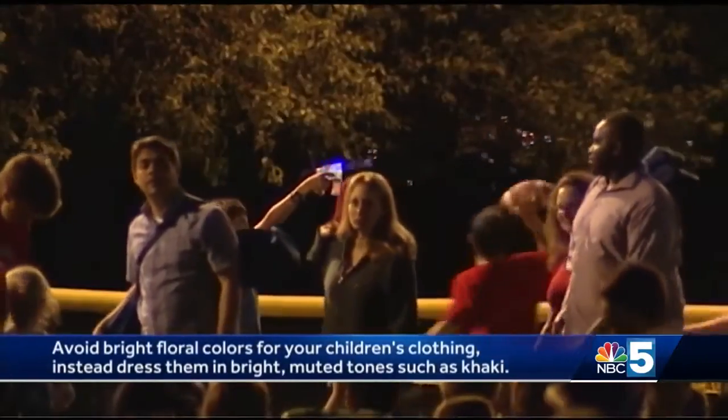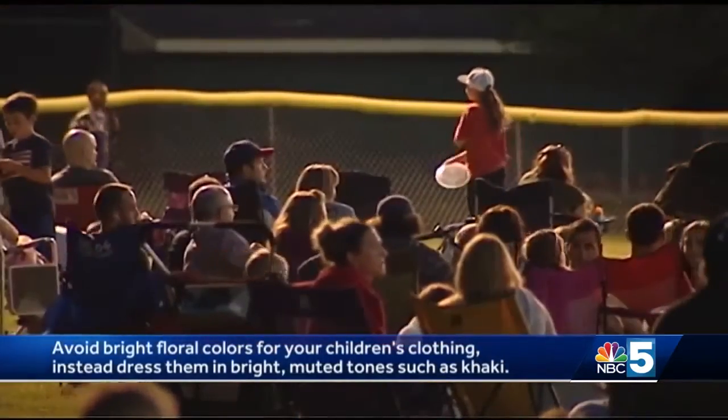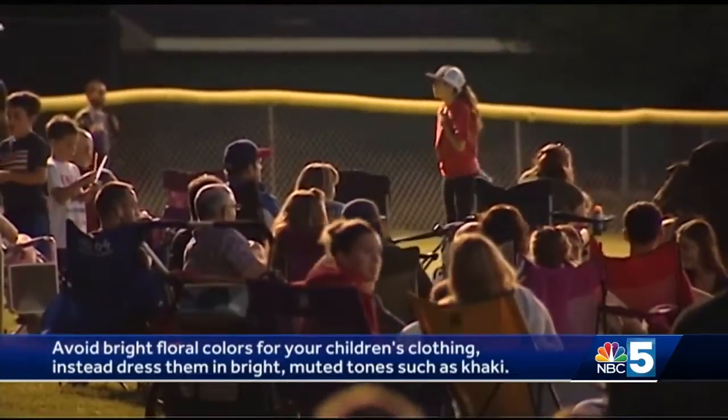That means they should be wearing light clothing, but avoid bright floral colors. Khaki, beige, and olives seem not to be attractive to mosquitoes. Don't have your children smell like a flower either. Certain odors can also attract those bugs, so avoid fragrances in soaps, shampoos, and lotions, particularly at this time of year, except for citronella lotions, which do seem to keep the bugs away.